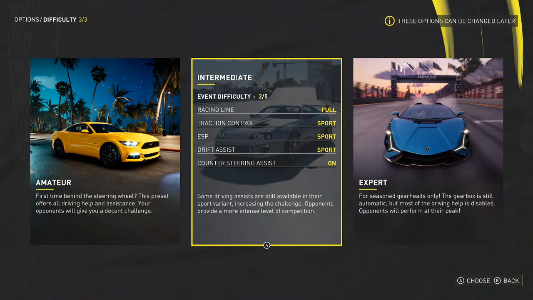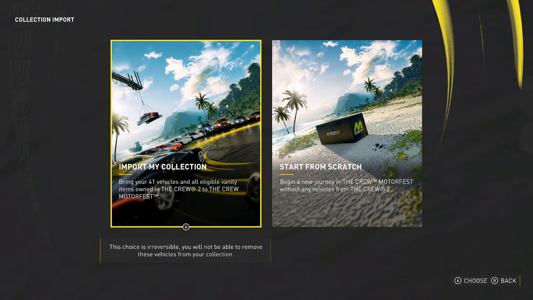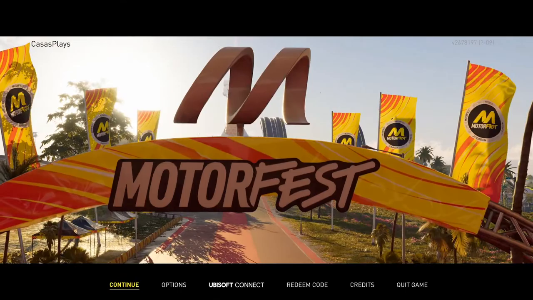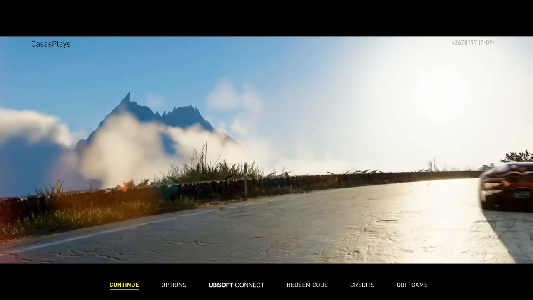But here we go. Driving. Some driving assistance is still available in their sport variant, increasing the challenge. Opponents provide a more intense level of competition. All right, okay, so bring 41 vehicles and all eligible vanity items owned in The Crew 2. You know what? We'll go ahead and import that. Now we're in the menu. Okay, let's hit continue and see how this goes.